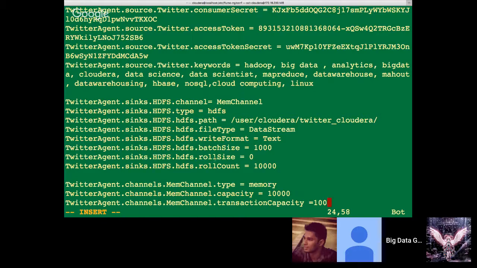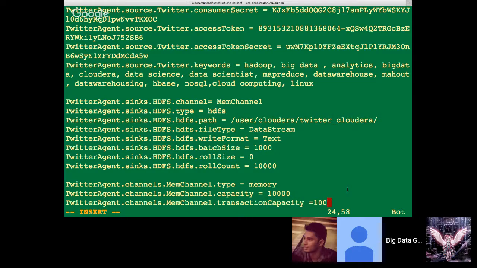So we defined the channel as well. The type is memory, with a capacity of 10,000 bytes and a transaction capacity of 100.